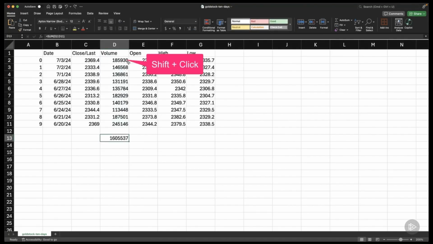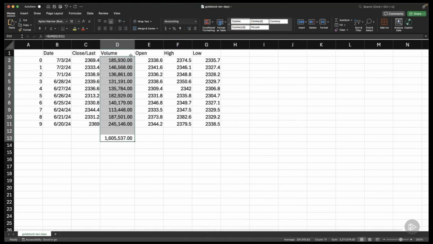If I want to verify that, I might want to format the cells by selecting all of them and coming up to the formatting to add in a comma. That also adds the decimal places. I want to get rid of those because volume is in whole units, so I'll use the right arrow with the .00, hitting it twice to get rid of the decimals. And there you go. Now you can see that each of our days had about 150, 160,000, and if we have 10 days, that makes about 1.6 million.